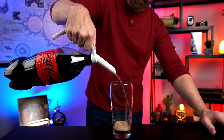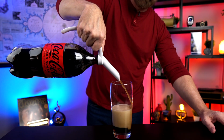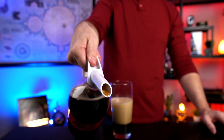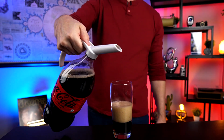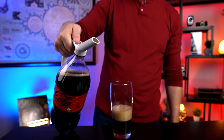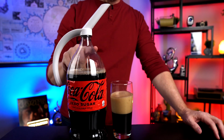Oh, it's working. It's not leaking and it is pouring. It pours very slowly, but it does work. See, my thumb wants to go in that groove there and it actually does not feel very good. I guess you can hold it like this. My instinct is put my thumb there, but that doesn't feel very good. My thumb's getting smashed in those 2 grooves. It is pretty good as a pour spout though, and it's not leaking. I'm impressed that it's not leaking. If anything was gonna fail, it was gonna be a leak, and it is not leaking.